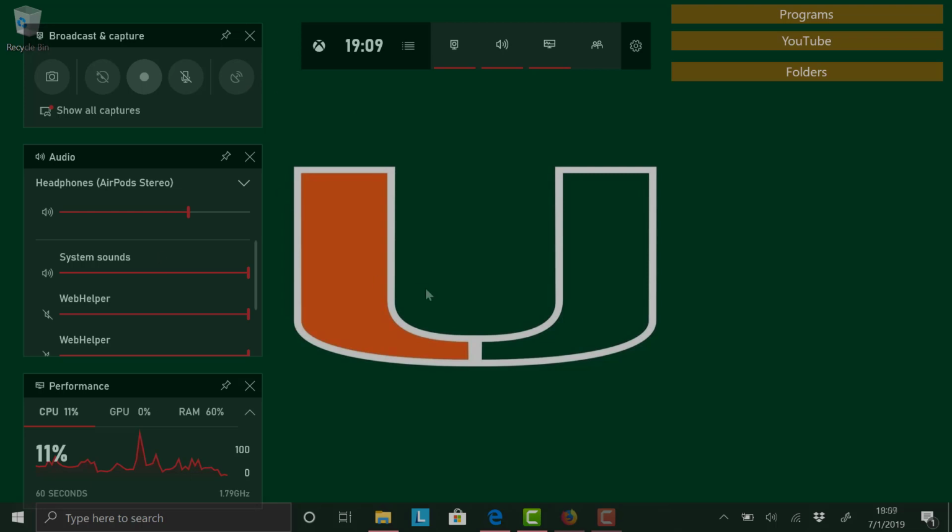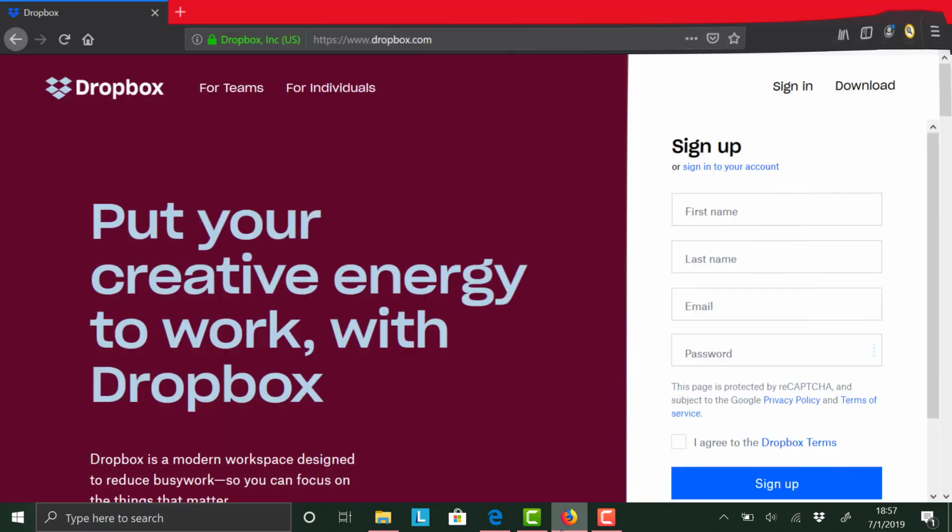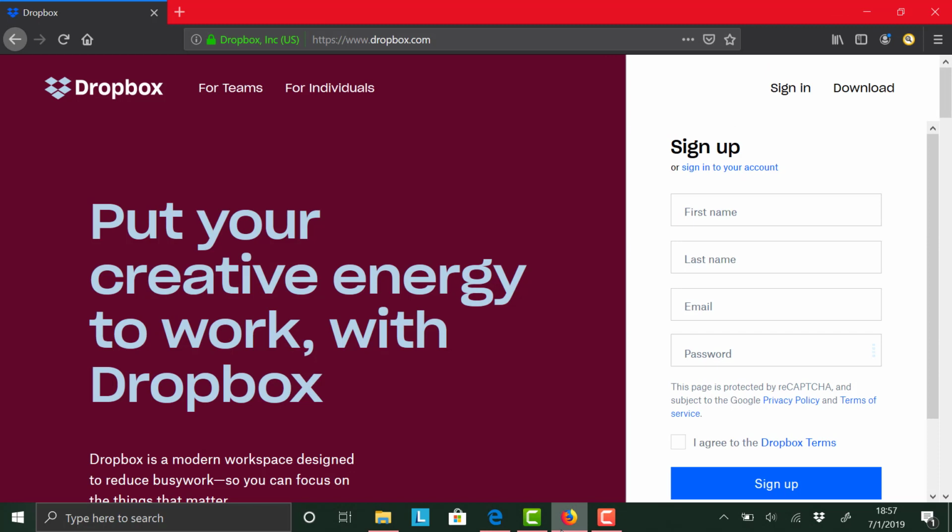Now the way to trick this, to get it to work, if you want to do a tutorial, let's say you want to do a tutorial on Dropbox. So pull up the application that you want to use, and I will press Windows G. We will start to record, and you know it's recording because it will actually keep track of the seconds, minutes, and hours. As long as you stay in this application, it will capture what is on your screen.